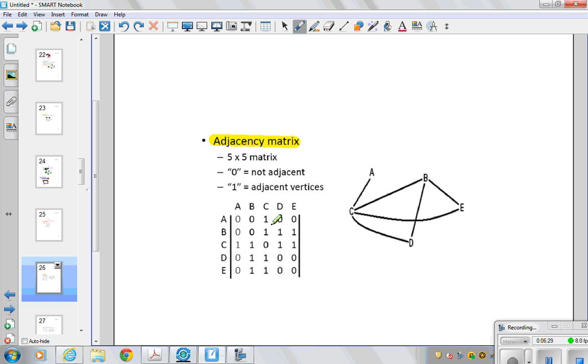So, for example, let's focus on this edge right here. Now this edge right here is connecting A to C. So the way that you read this is that you would actually read it to the right. Notice if you look at A, notice how A and C has a 1 when you connect the A row to the C column. But also, it will be represented here as well, because the adjacency matrix gives you who is adjacent from every vertex's point of view.